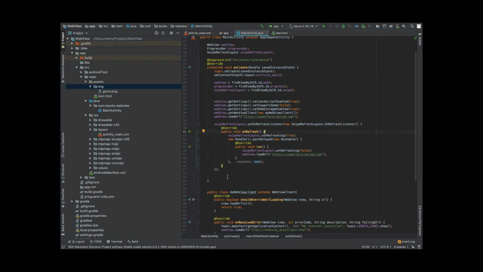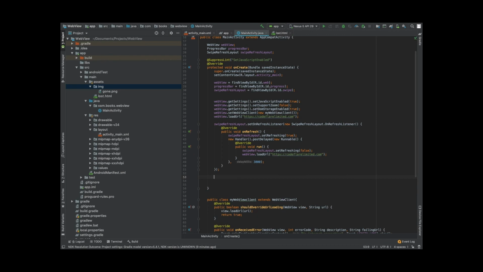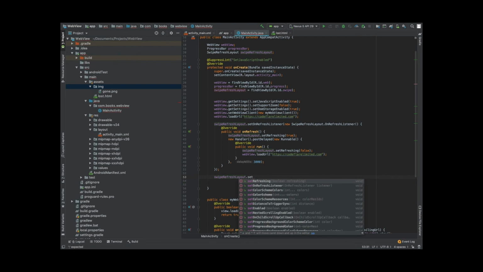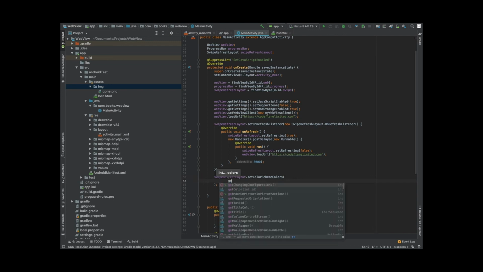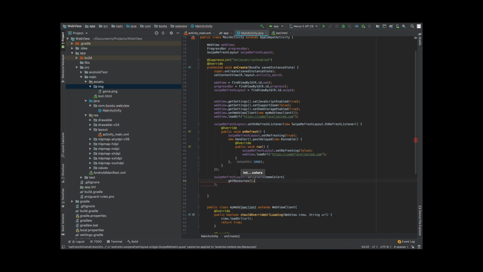So what I can do here, I can do swipe refresh layout set color scheme. So we'll have here get resources, get color.